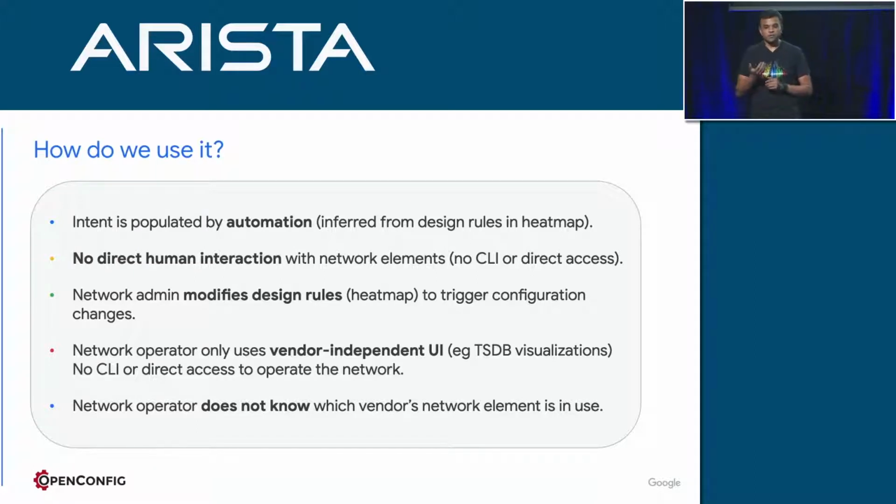So for folks on the Wi-Fi side, right, heat map is king. Things start at the heat map. It's where you express intent on when you're going to place the access point, what design parameters they are going to act upon, whether it's the channel width, transmit power, and a couple of other things. For us, we call the heat map the intent. It's the source of truth.